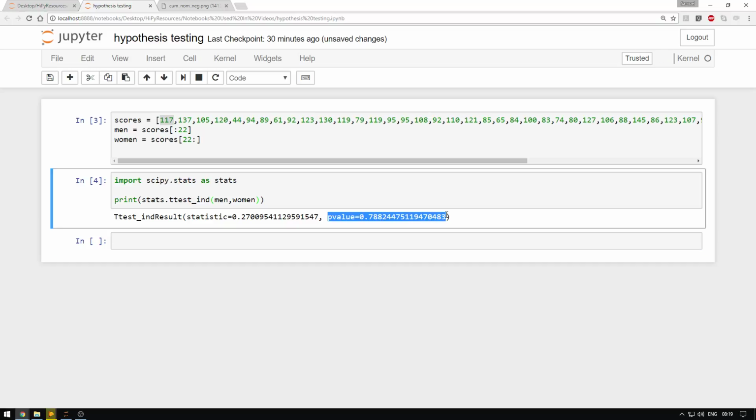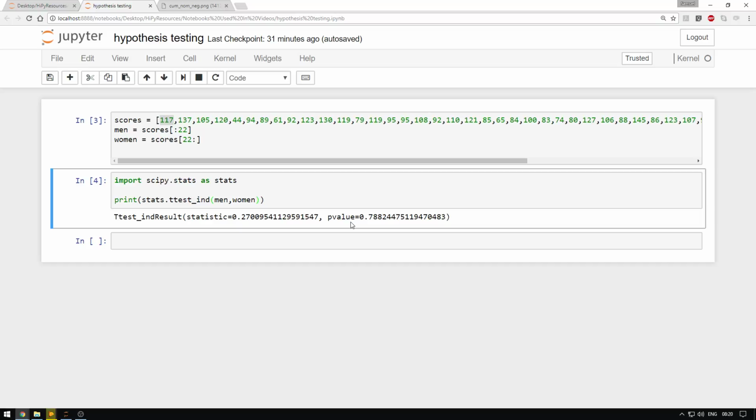So the p-value is the probability that we have the data that we have, based on the null hypothesis being true. So the probability of us getting all this data, given that the men and women have the same IQ, is 0.788, so around 80%, and that's well within the margin of error for us. We can easily say here, we're very comfortable to say that men and women have the same IQ. Well, which we should, but we're extremely comfortable to do that because there is a huge probability that this is the case. 80% is massive in statistics.